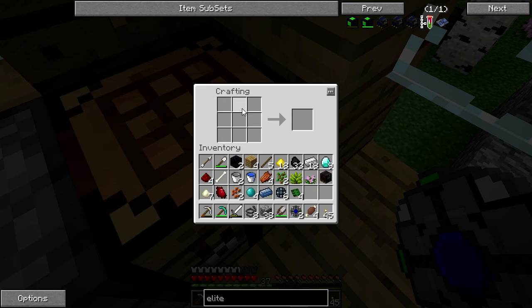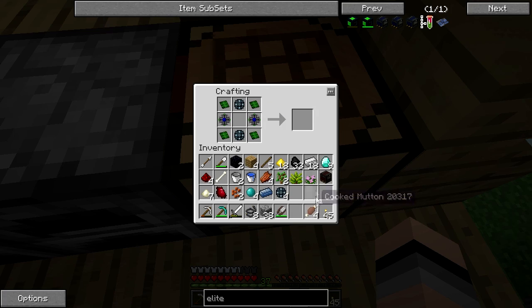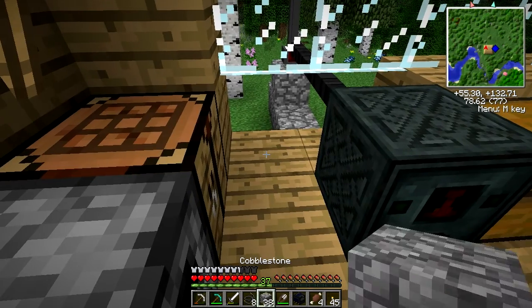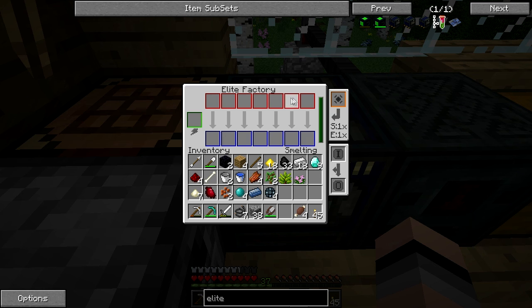So we have that, enriched alloys. We are crafting this sucker right now, guys. Let's put it all together. And, there it is. Elite factory. Sweet. So now let's connect this up. Copper wire there. Boom. And here we are. Elite factory.